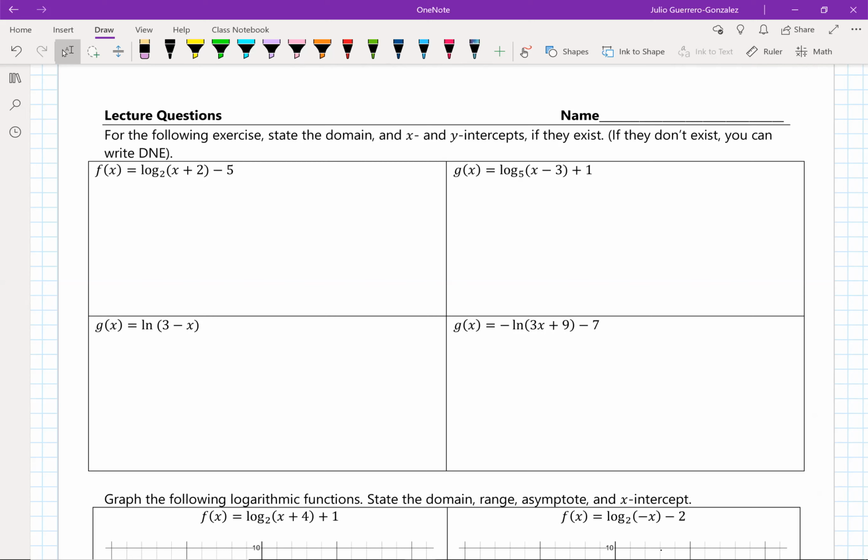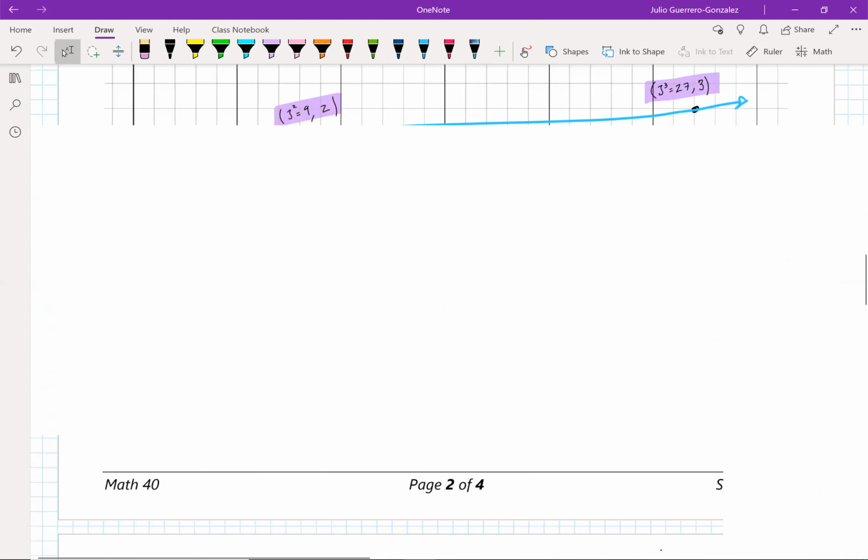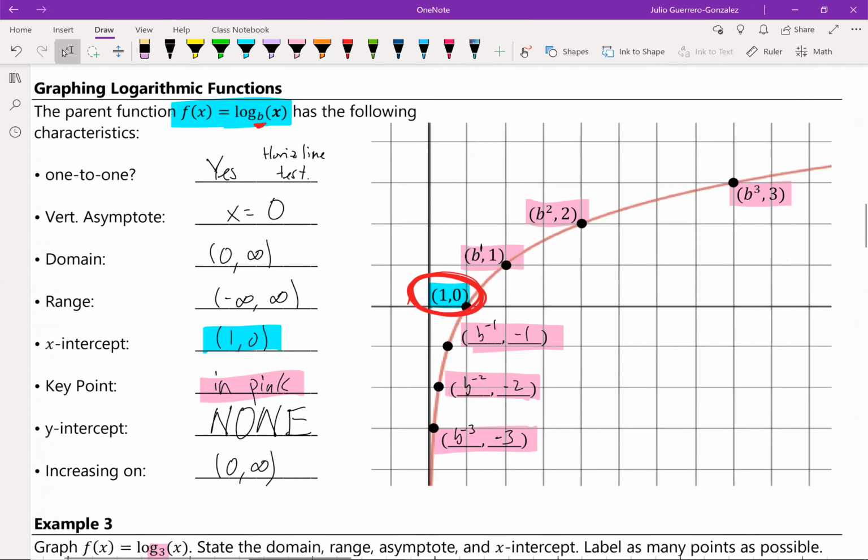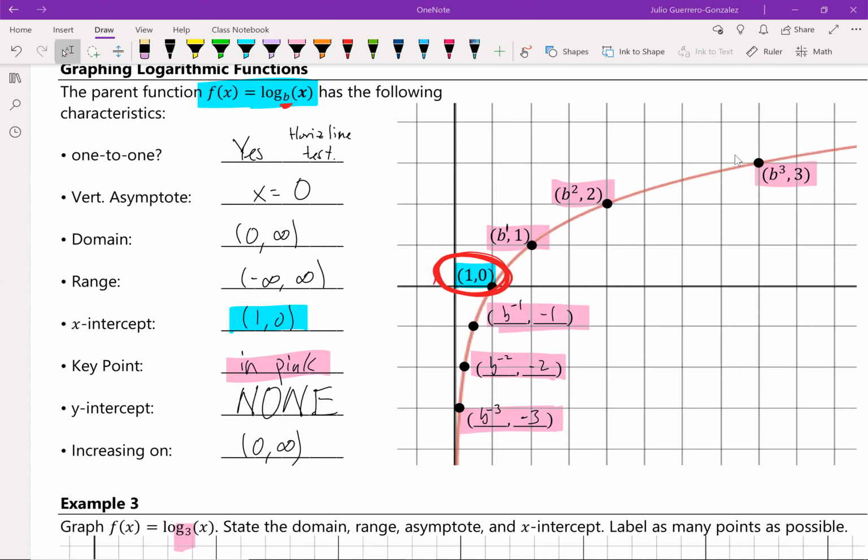Julio, if we were graphing log 2 now, is that different from log 3? How do we know how to start it? That's why I gave you this thing. Log base b. Oh, so I can use that for anything. Exactly. The values would be 2 to the 1, 2 to the 2. Right. Makes sense. After this, I'm going to give you guys the toolkit functions for logarithms and for exponents.